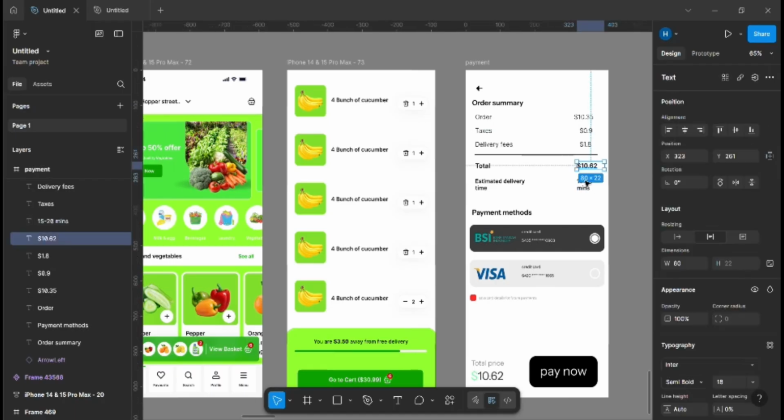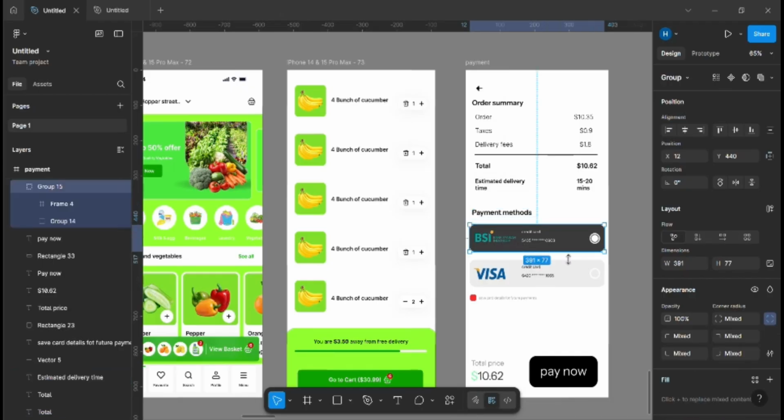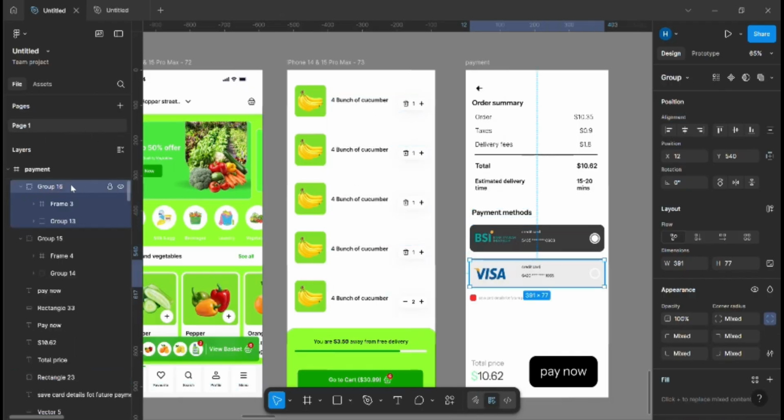Okay, now you can see everything here, so I'm gonna show what size of it. This is a group here, and it's a group here too, but actually I suggest you use the frame here.